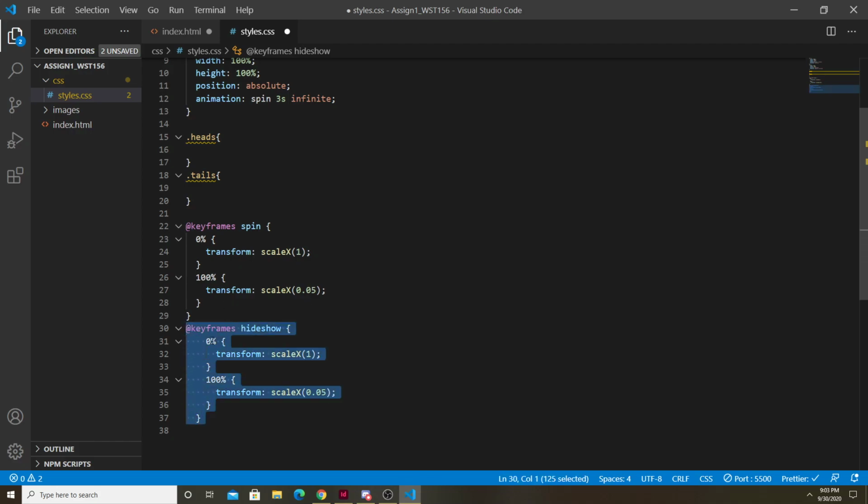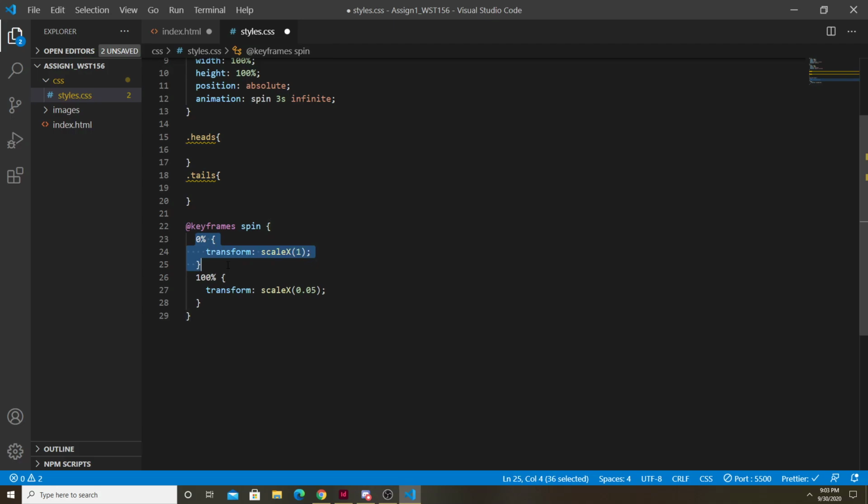Actually, before I do that, let's make this go from here to here and then back to 100. I could simply just add 100% here, change this one to 50%, and then have this go back to 1 at 100%.